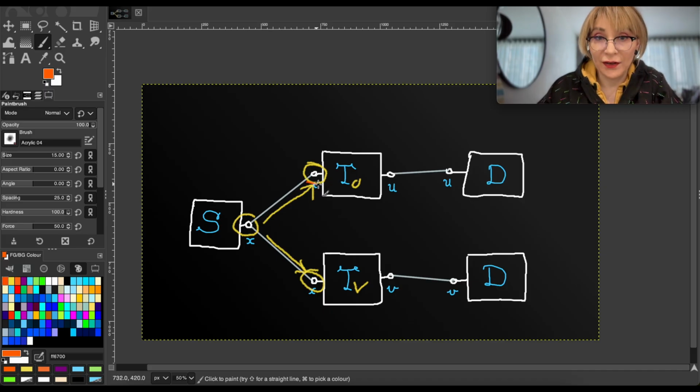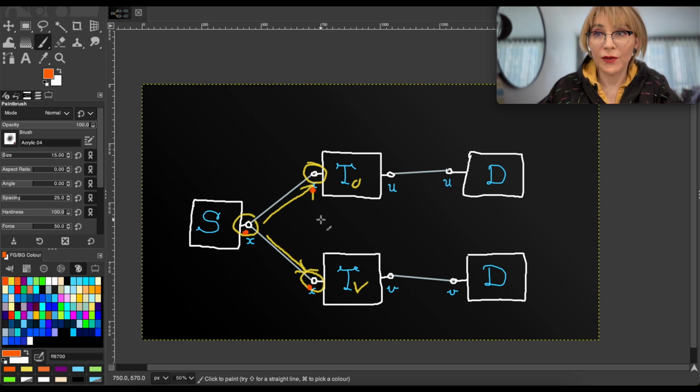So we first lock the input pin of transfer node U, and we copy data from our output pin of the source node into that input pin of transfer node U. And then we unlock that input pin of transfer node U, and we lock the input pin of transfer node V. And we repeat the process. We copy the data from the output pin of the source node to the input pin of transfer node V. After that, we unlock the input pin of transfer node V.